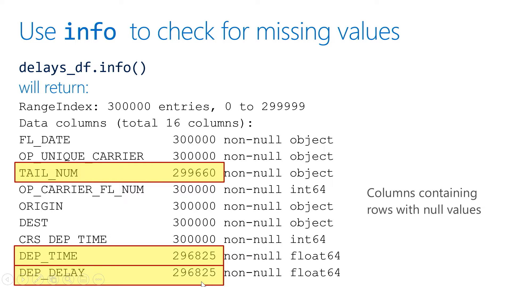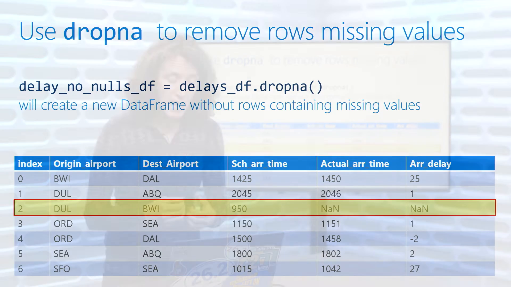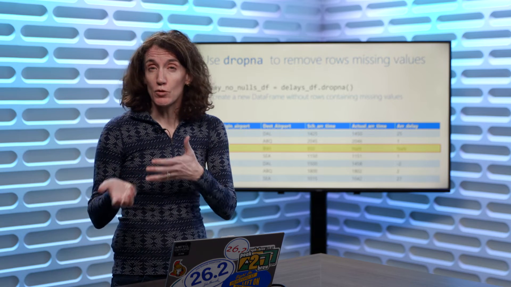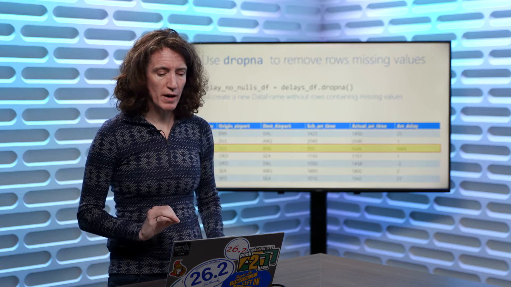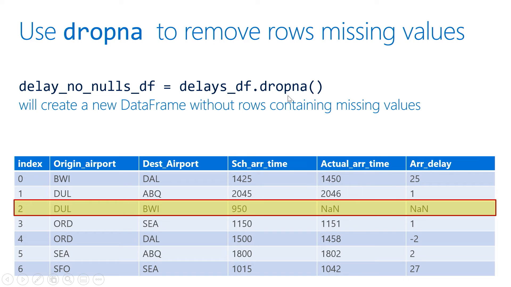So now that I know I have some missing values, how can I use Python to deal with those? Fortunately, Pandas is designed for this. It has a dropna method — drop NA, those NaN values — which allows me to remove those rows from my data frame. One important thing to be aware of when working with Pandas DataFrames: when I do a dropna, I am not actually dropping the rows from the data frame itself. I am creating a copy of the data frame with the dropped rows assigned to a new data frame.